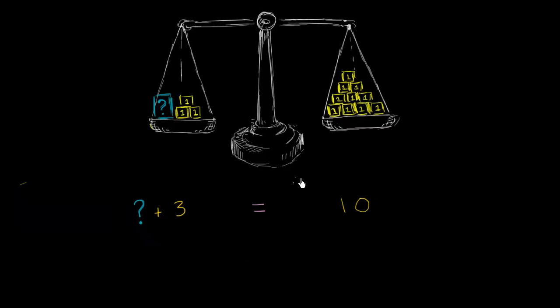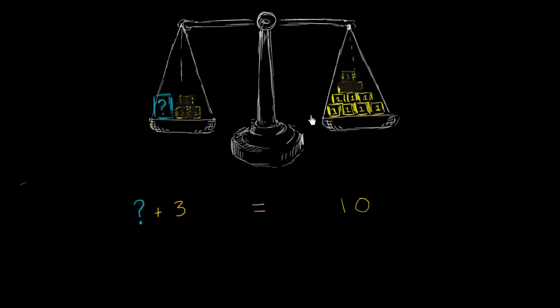Well, we saw in the last little problem that we had that if we wanted to figure out this mystery mass, we had to remove 3 of these 3 kilograms from both sides. If we just removed 3 kilograms from one side, then the scale wouldn't be balanced anymore, and we really wouldn't be able to say that the mystery mass is equal to the thing on the right. In order to say they're equal, the stuff has to actually be balanced. So in the last video, we removed 3 kilograms from both sides in order to keep the scale balanced.